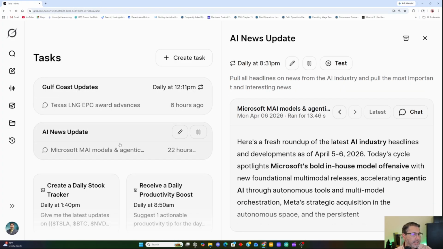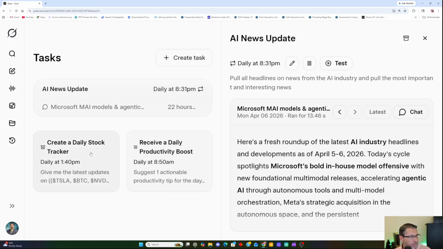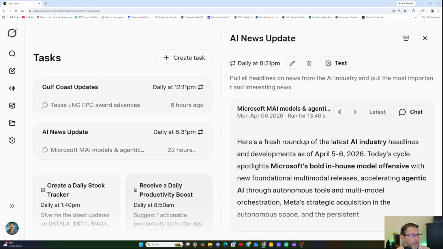Because I have already used the max of 2 daily tasks that I have, I will create an instant task that'll run once. They have some models or different templates that you could use here as examples to help you figure out how to use this. And they're good. You just have to be creative and know exactly what it is that you're looking for. So let's create a task.